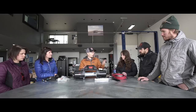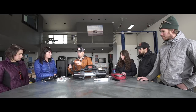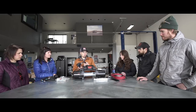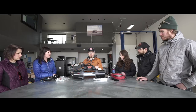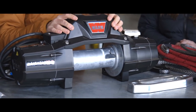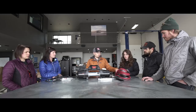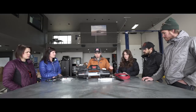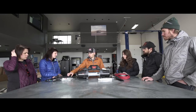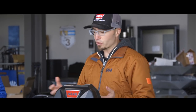So then to actually operate the winch, you'll need a remote of some sort. We include, for instance, this remote with a 12-foot lead. That gets plugged into this side. This little panel over here would come off like this. Obviously you need to get the winch rope on here. Right now we have just the bare drum, but you would attach your winch line. This is our Spidura synthetic rope. This gets attached through a hole here in the drum, and then you would wind that on using a combination of your remote and engaging your clutch and just spooling that in.